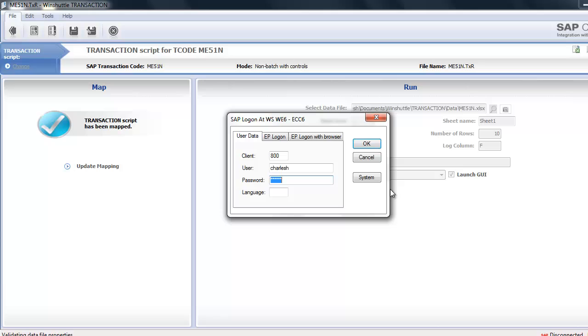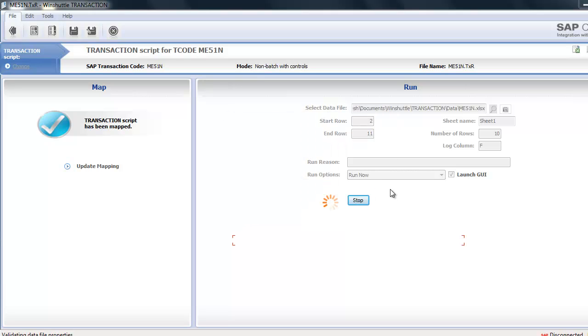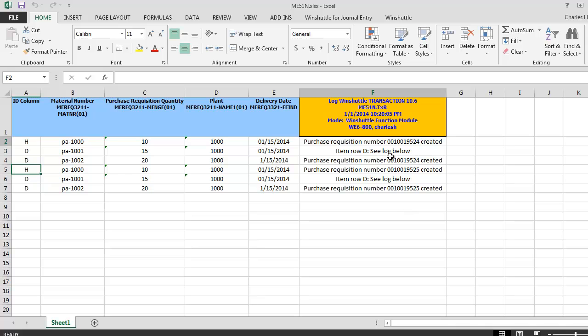Now I'm going to click the Run button, and we should see that it creates two sets of purchase requisitions. And here we are. Purchase requisitions were created.